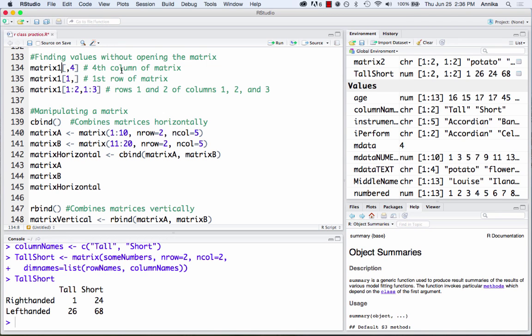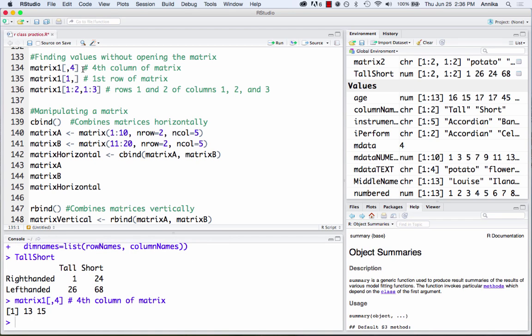So if I want to find just the values in the fourth column of the matrix, what I can do is I can say, all right, I want all rows because I don't want to leave out any, comma, and then just the fourth column. And if I print this, it'll show me just the 2 variables in the fourth column. If I wanted just a single row, all I do is I put the number before the comma and I say I want the first row and all the columns.